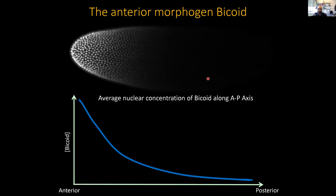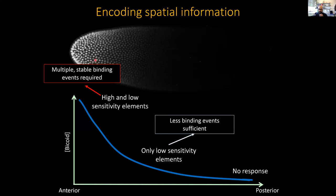I decided to study this in the context of a very classical system in developmental biology: a concentration gradient formed by a morphogen transcription factor called Bicoid. It's an anterior-posterior, head-to-tail morphogen gradient that helps break the symmetry of the embryo. There are tens of thousands of molecules of Bicoid in nuclei at the anterior and hundreds in nuclei at the posterior, and despite this massive change in concentration, it's regulating gene activity all along the gradient. People have classically described this as working by regulating the affinity and number of Bicoid binding sites — sites active only at high concentrations are very sensitive, while low-sensitivity sites are expressed at a larger range of concentrations.